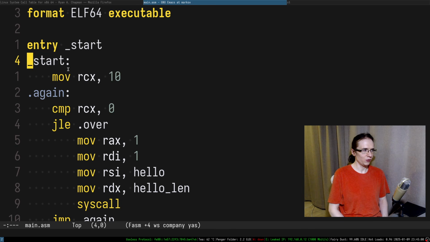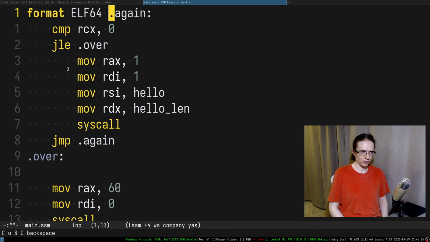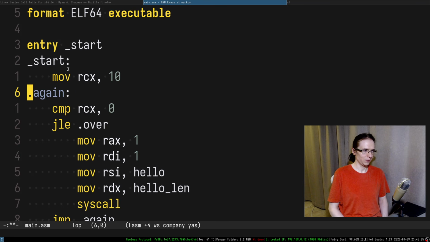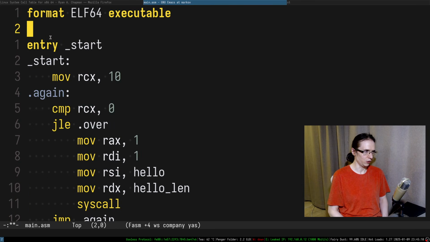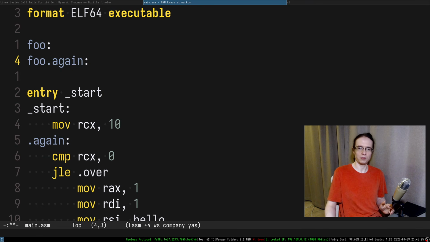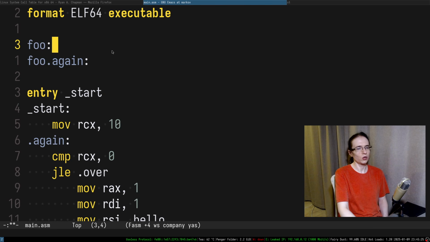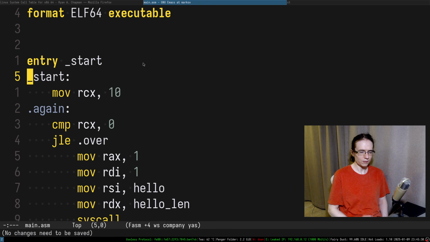So the real name of this thing is this, but it's implicitly omitted. You need that so you can have several local labels in several separate functions. I can have a function foo and use the again label within that function, because its real name is actually foo.again. So they're namespaced by the first upper non-local label.